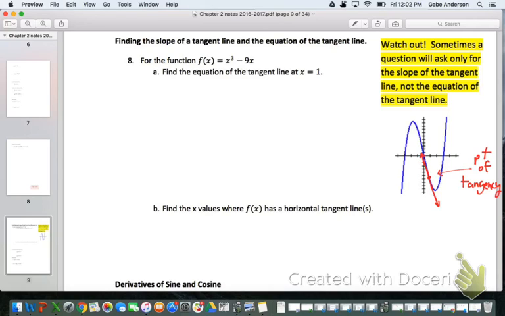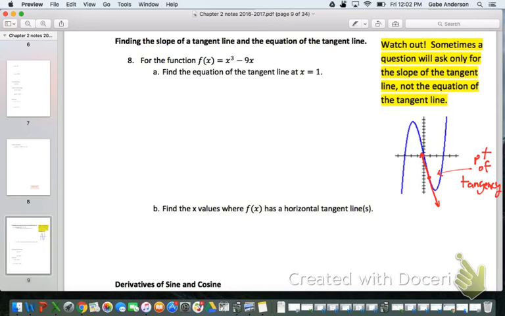And it's a crucial point, right? It's an important point. And so when we circle back to what I asked you guys at the start, what are the two things you got to have? A point and a slope. That's oftentimes your point, right there. The point of tangency. And then let me ask you maybe just one other way to think about this. If that's the point we're going to be using here, and we're looking for the slope of the tangent line, what am I really saying? Slope of the tangent line is really? Slope at the point of tangency.